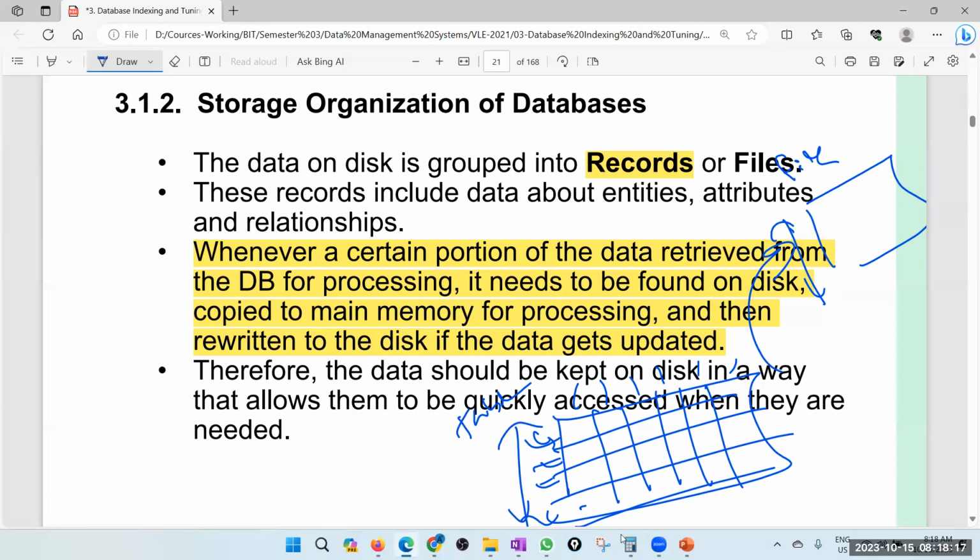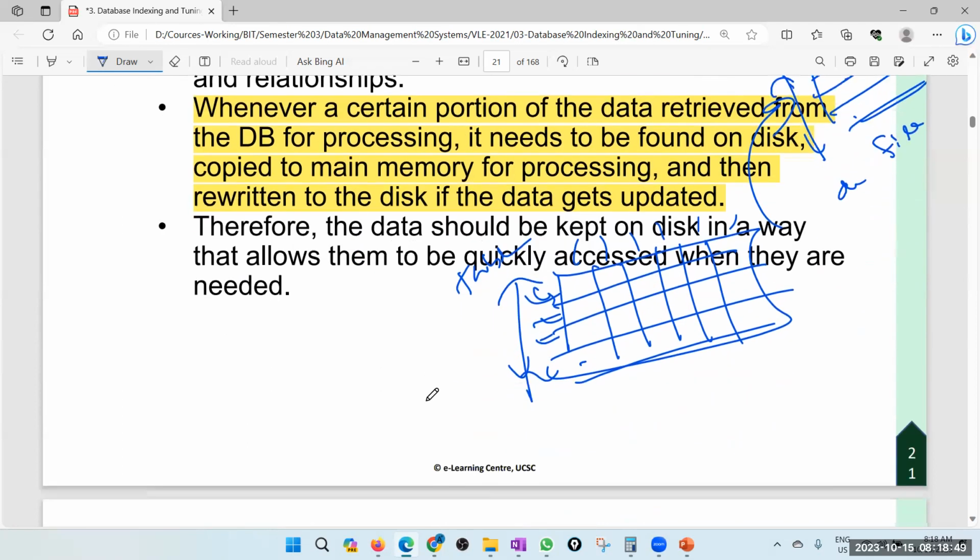So at the logical level, we have a table. A table consists of records, and each record has fields. And in the physical layer, we have a file or data file. And a data file again has records, and each record consists of fields. So we use the same word record, but the way those are arranged can be different.